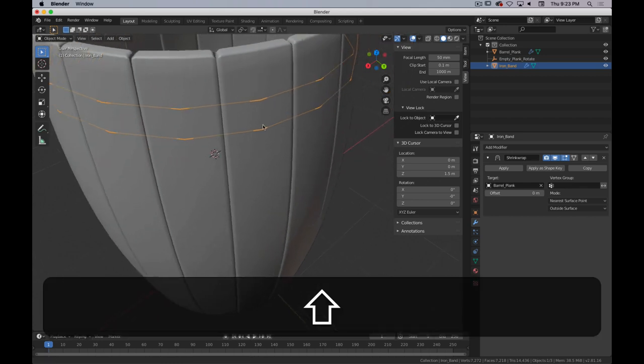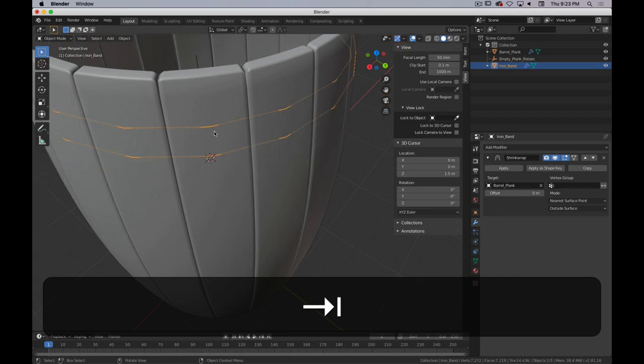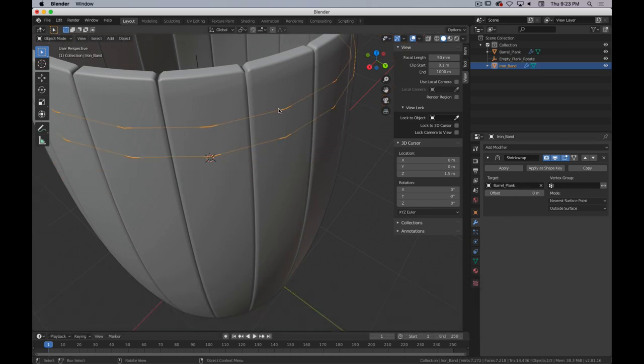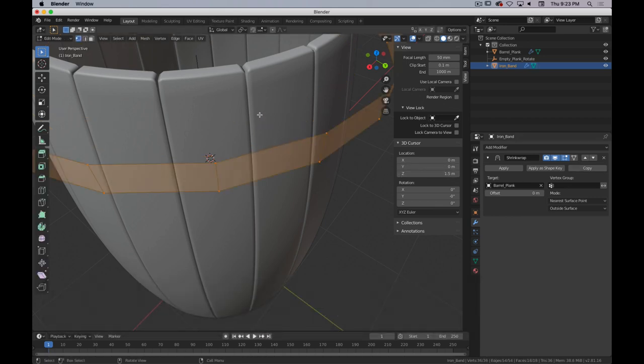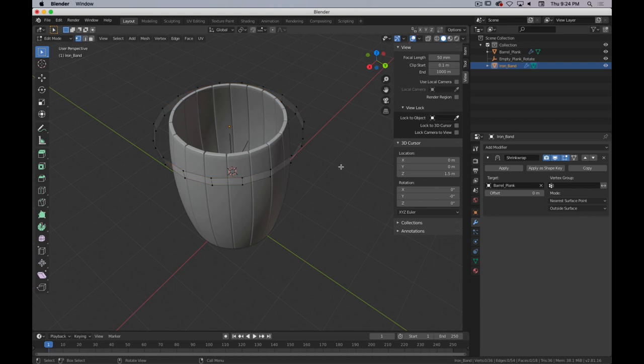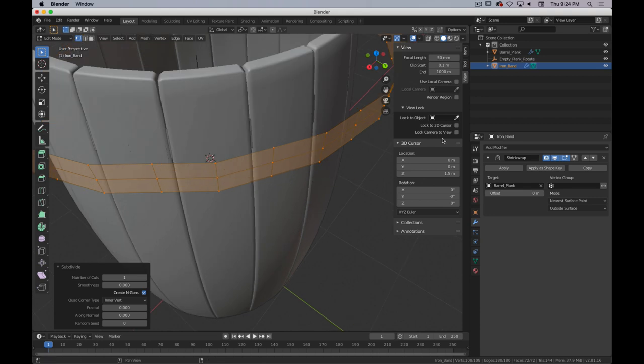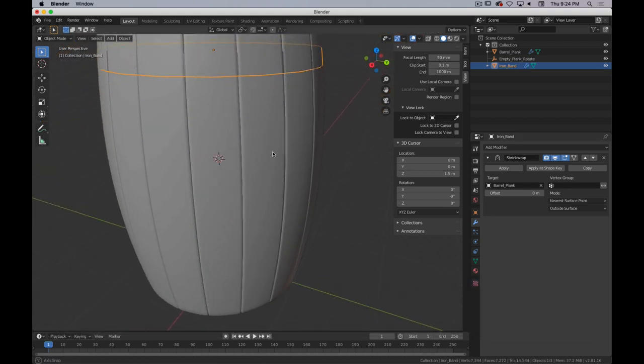If we look at this really closely, it's only snapping the vertices to the surface, so just these corners. I want to give it a little bit more detail, so I'm going to go into edit mode. We can even turn on our edit cage modifier, so if we turn that on, you can see exactly what it's snapping to. But I'm just going to make sure I have everything selected, so I'm going to hit A once, and it should select everything if you don't have anything selected. I'm going to right-click on it and subdivide it. Just once, just the default. And now it's going to be a little bit smoother.